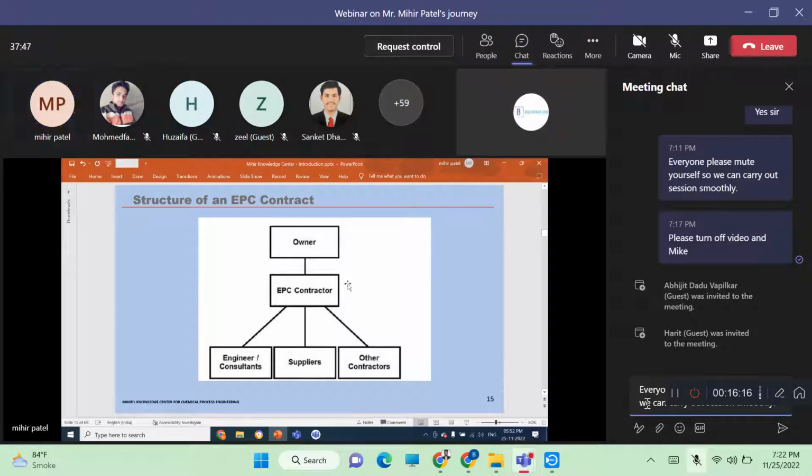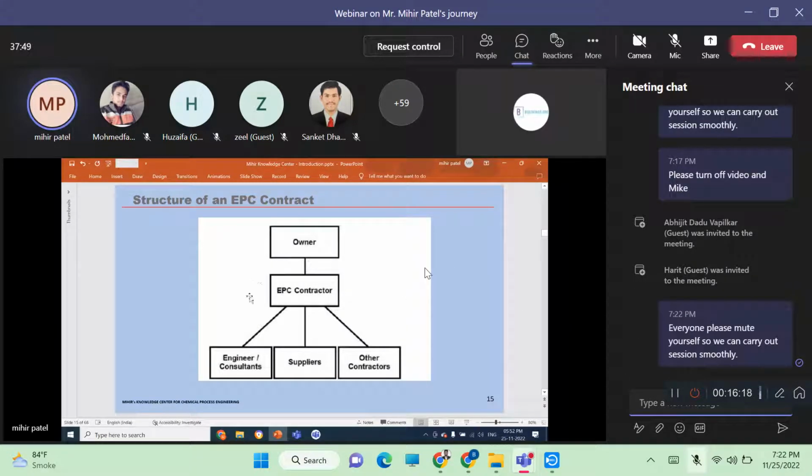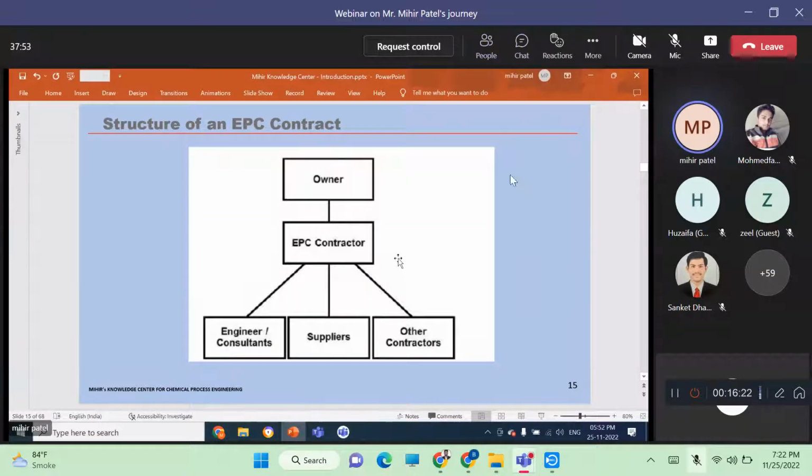Okay. So that's why this has to be a little bit careful here. The process engineer has to be a little bit careful. What has been costed in the pre-bid stage, you should not accept too many changes to the design after that. So the process engineer has to be a little bit careful in that.